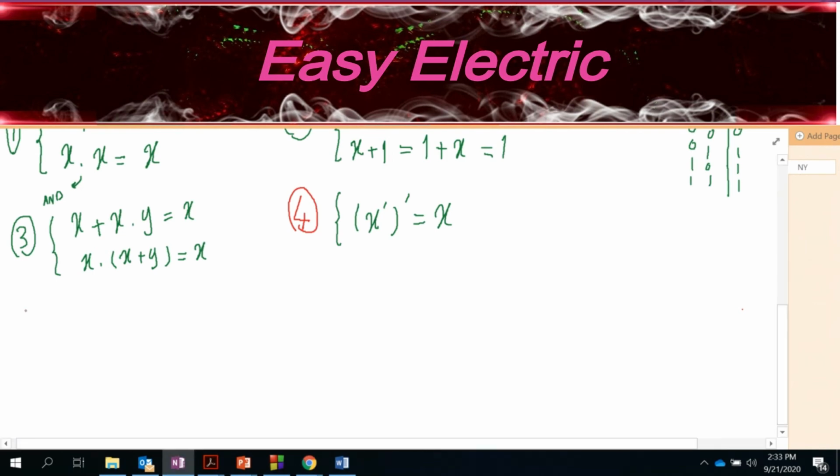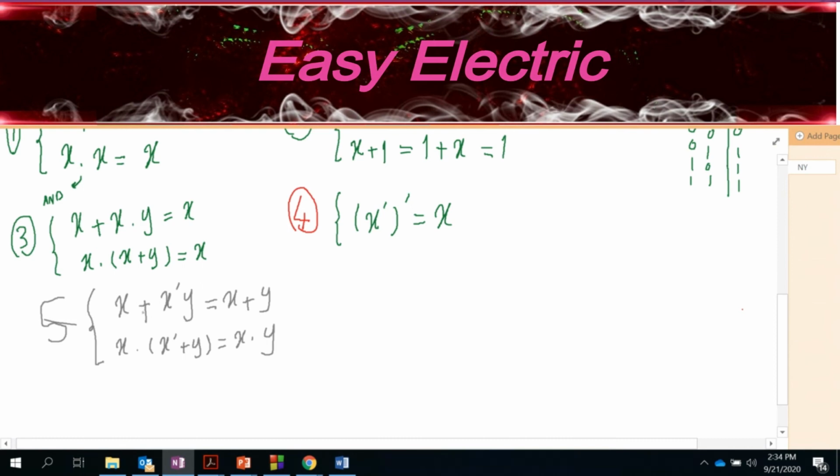We will have a total of 7 theorems. Let's go back here and see the next one, which we label as number 5. This is x or x prime y equals x plus y. This is somewhat not obvious, at least. And x dot (x prime plus y) equals x and y. Again, their proof is in the book. We just use them.